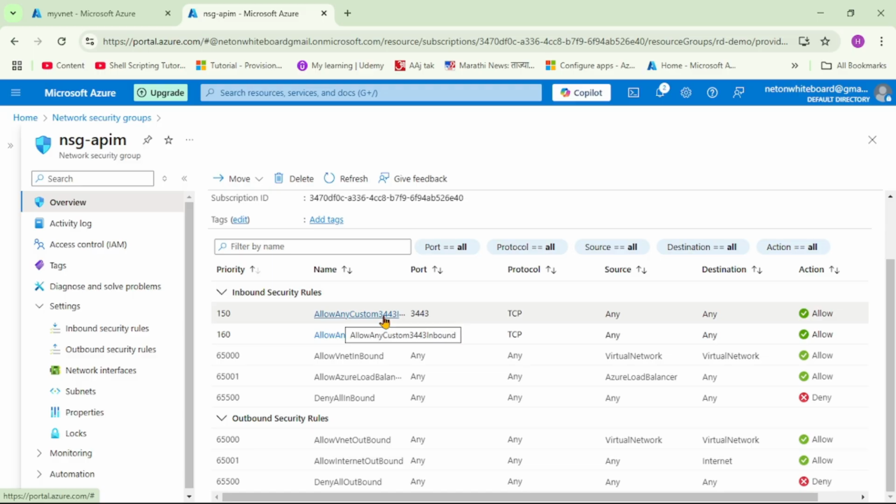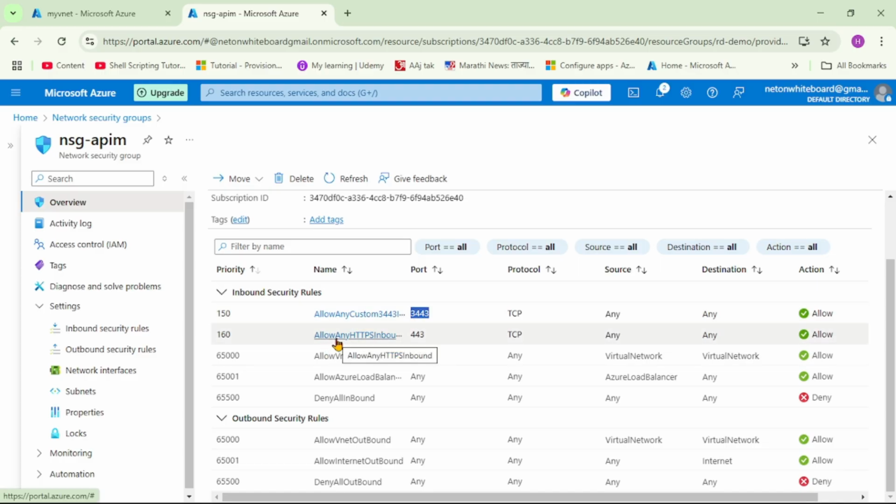Our APIM is in the VNet, but we can set up policies for this APIM through the Azure portal, and the Azure portal is our management plane. So the management plane needs access to this APIM. That's why we have added this rule which allows access over port 3443.